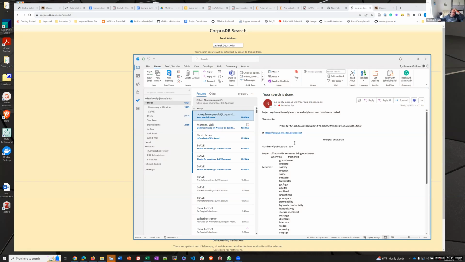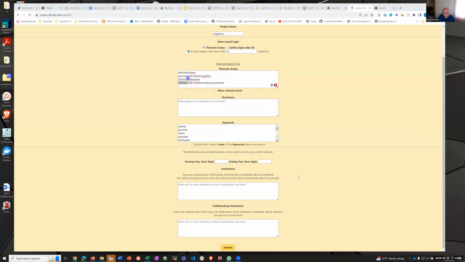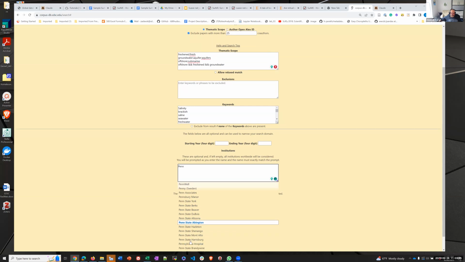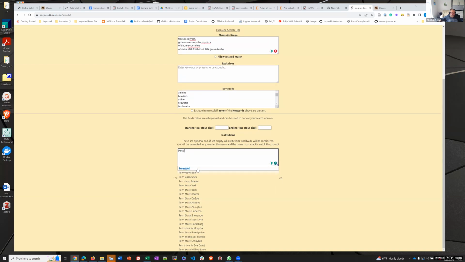Can I ask a question there? Yep. So you actually have the institutions in the search. When you enter it, it limits the institutions? Yes, it will limit to specific institutions. But sometimes there are multiple representations of the institutions, like Penn State, Pennsylvania State University, but you see that it will give you options. So if you include all of them, it will give you all of them, or how do you do that?